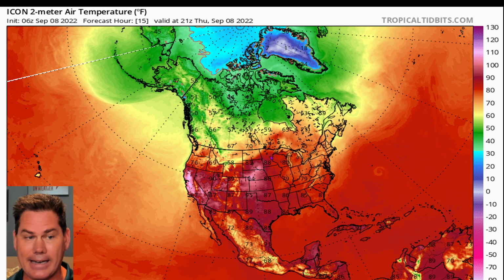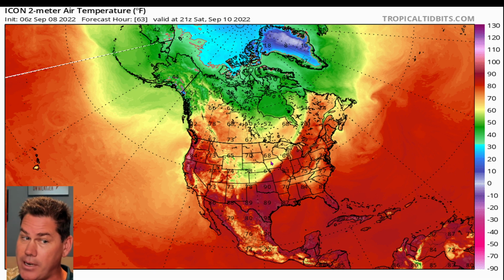So these are high temperatures on Thursday. Just 2 days later on Saturday, look at that, guys, 58 for North Platte. That's a 50-degree drop. I mean, Denver goes from basically about 98 today to like 57, the high temperature on Saturday. So hey, it's a quick shot of colder air. In fact, we'll be looking at some snow breaking out in the higher elevations on the backside in portions of Montana back into Wyoming. So of course, this will modify the further south it goes. But yeah, definitely a good shot, a quick taste of fall on the way for sure.